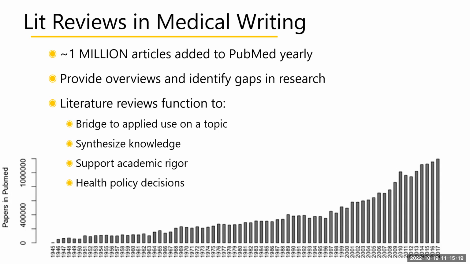And this is why literature reviews and other types of reviews are so important in medical publications. They provide the overviews that connect the new research to the previous studies, and they identify those gaps and showcase where we could focus more research in the future. They act as those bridges from research to applied use, and they synthesize and summarize knowledge. They function to support academic rigor, pull in questions, bring up concerns, and have those conversations. And they can also play a role in policy decisions.